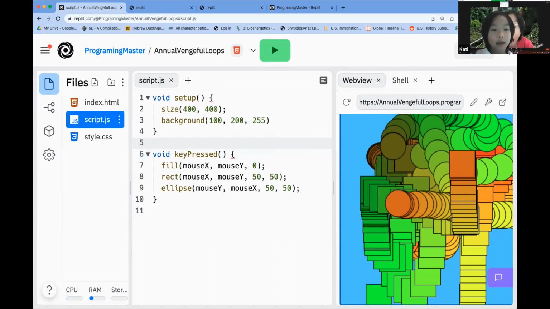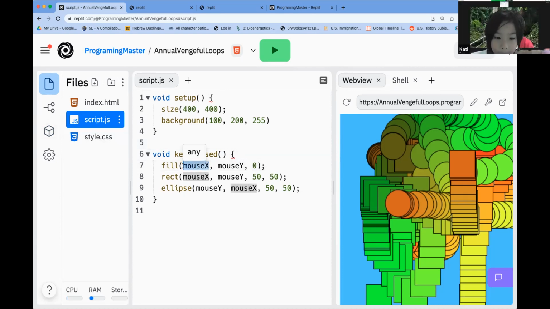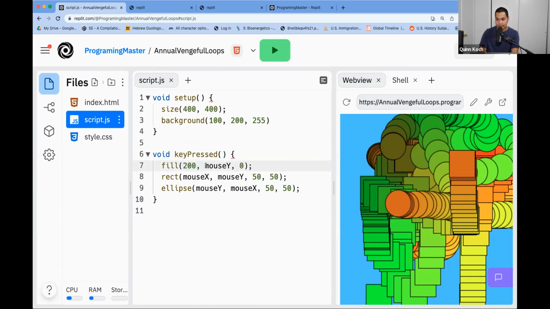Can I do other colors, not the rainbow? Yeah. All you have to do is, instead of mouse X, mouse Y, just go ahead and change them to other numbers. Like, let's say I wanted pink. That would be like the first one. I'll change it to 200, comma, probably 100, and then 100.